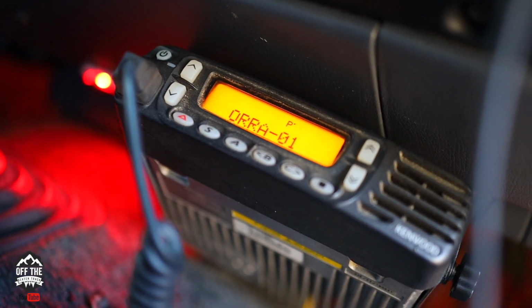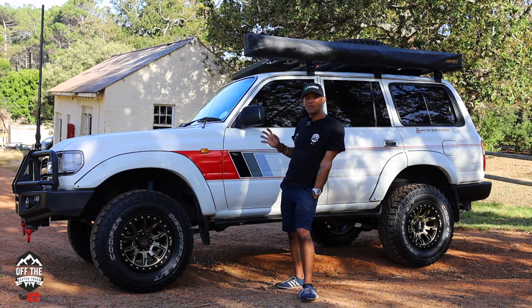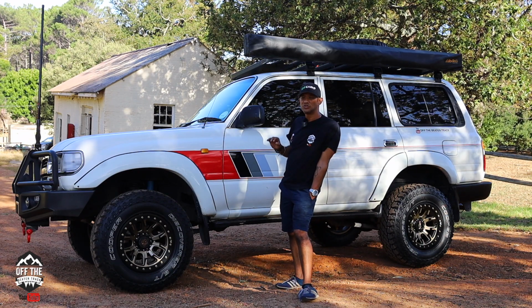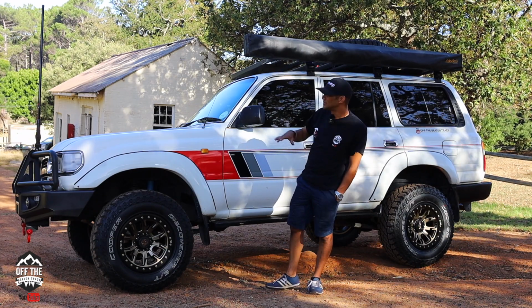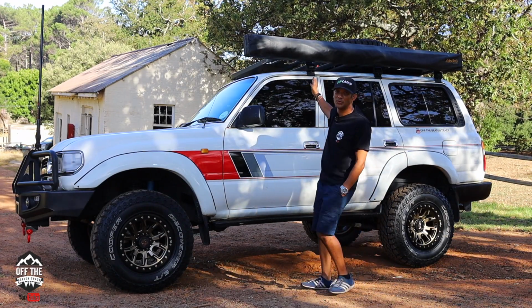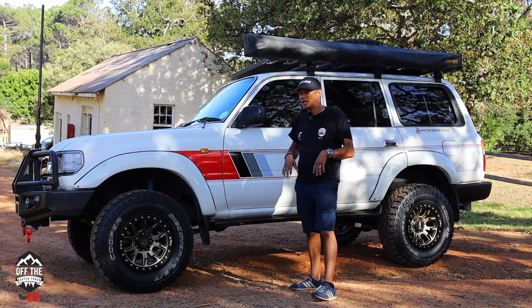Nice set of seat covers from Escape Gear that we're getting in about 10 days. Keeping it to a bare minimum, but enough to be comfortable to overland with, not going over the top. Because half of the gadgets in my silver Pajero I ended up not using. It was nice to have the brush bars. I'm going to do rock sliders on here. I've got the fifth wheel on top at the moment, so I need to do the tailgate bumper that opens up with a wheel at the back.